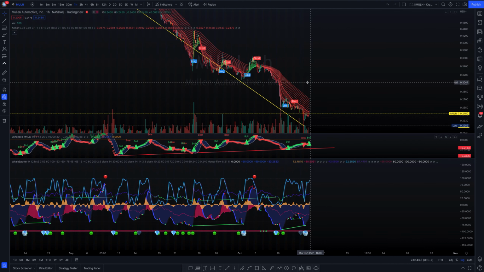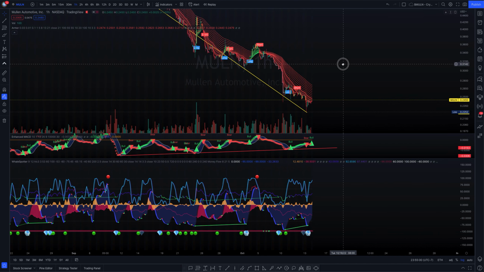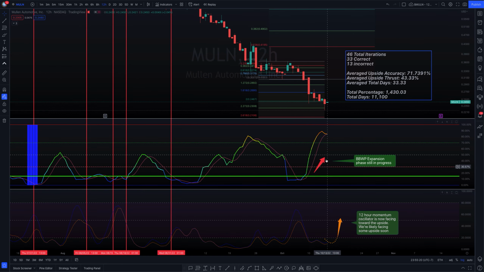So okay, guys, I'm starting to look at some bullish action coming in tomorrow early for MULN stock. Since the signals are very confusing, I'm not going to suggest an entry because I would like to rate the trade at least a C plus for me to be able to enter. And I'm looking at this more like a C or a C minus. The probabilities of making money are very little in my opinion. Also, I have to remind you that I would like to gather more data regarding this.